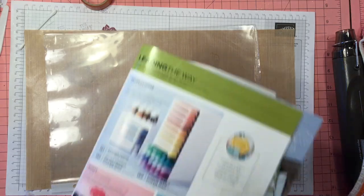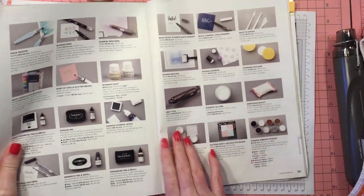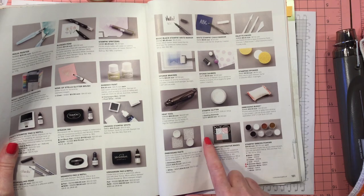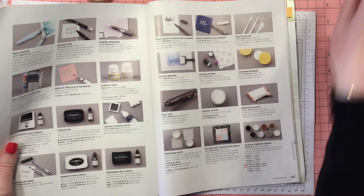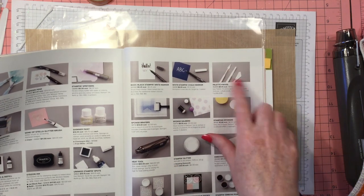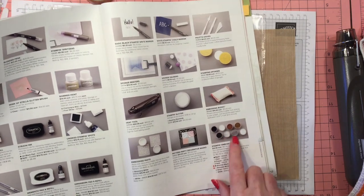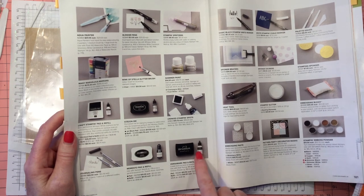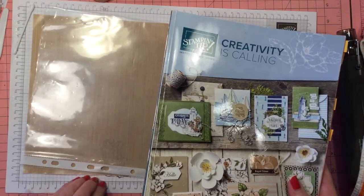And just to quickly show you where all these products come from. It's page 181, and there's the embossing paste, shimmery white and white, the pattern party decorative masks. You get four in the set. There's the stamp and glitter, which is the dazzling diamonds. That's this one. And your palette knives, you get a set of three. Everyone in my class will be getting one of those, so yours might be a different shape to what I'm using today, but they all work great. There's the embossing buddy. There's your embossing powder, all the different colors. And over here, there's Versamark, and a refill, which you can access, which I actually use a lot. So that's just for interest if anyone wanted to know about where I got everything.